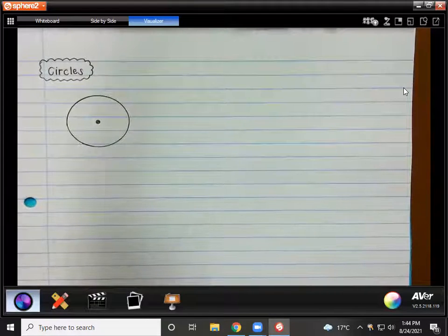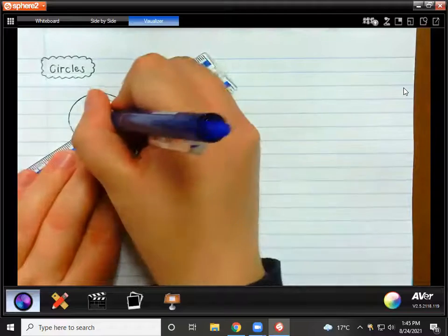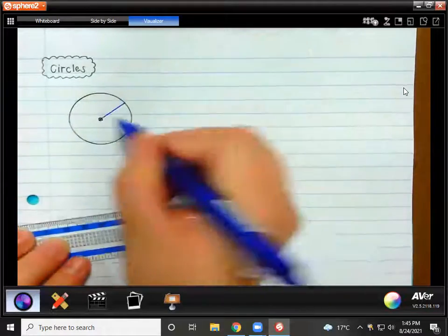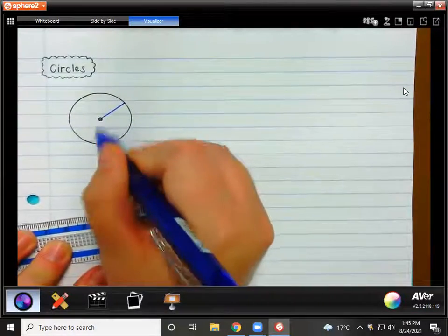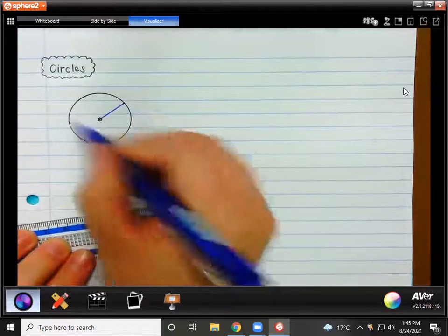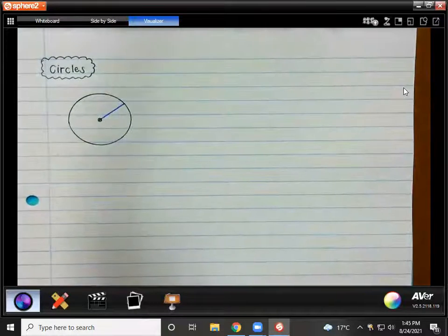Wow. Okay, anyway, let's just take a ruler, and now we're going to draw a straight line from that center to the edge of the circle. And it can be anywhere, guys. It can be directly next to it, it can be underneath it, it can be on the other side. Yours doesn't have to be exactly where mine is.